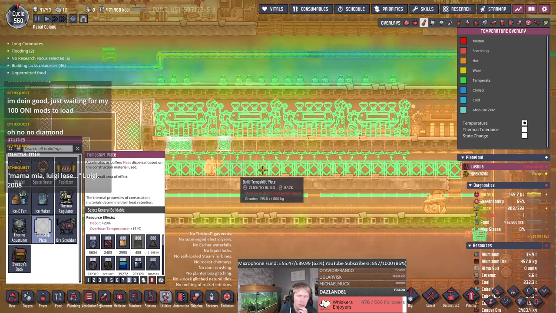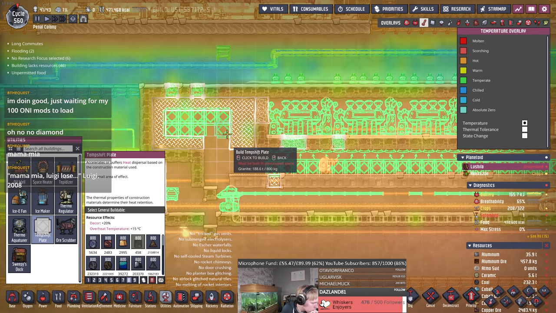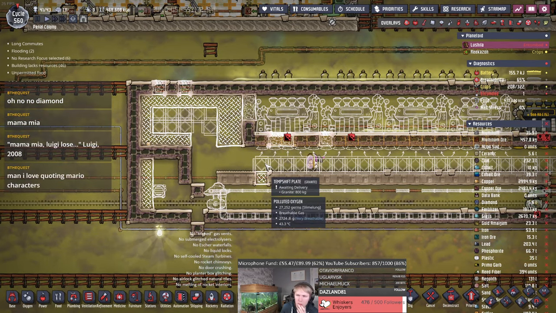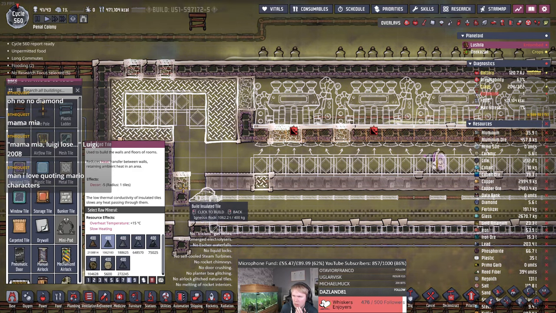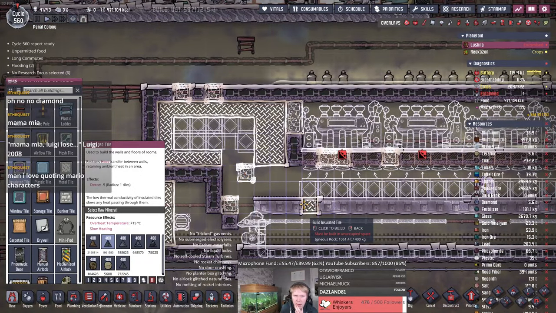Yeah, there we go. And then this bit all needs to be temperature plates as well, except for this one, which is going to be a tile. Yeah, that's fine. I could put an insulated tile here, right? No, because then you're not able to climb around that. Well, you build all the aluminium tiles now, so I'm not so concerned about that. So I think you can do that.